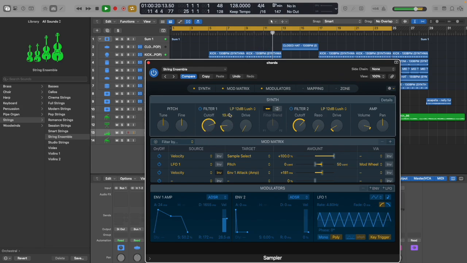So this is just the violins. I'm just changing some of the effects on it, trying to define the sound that I want to hear.